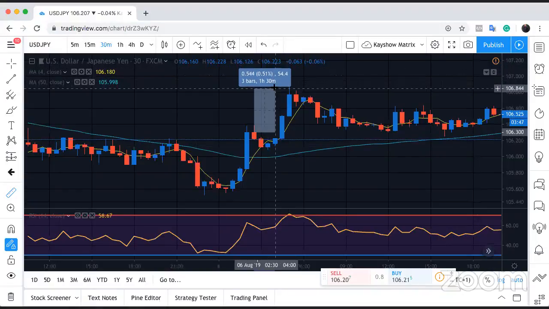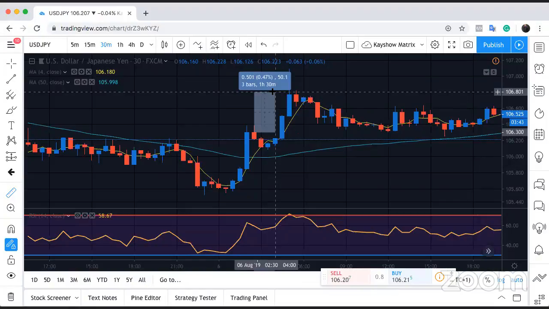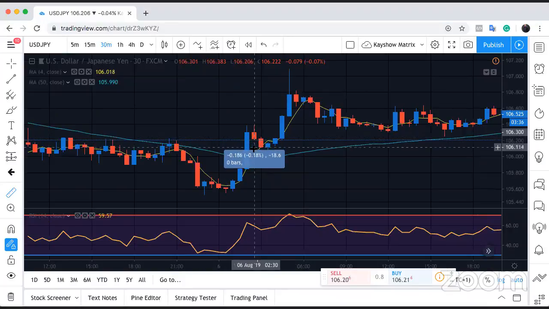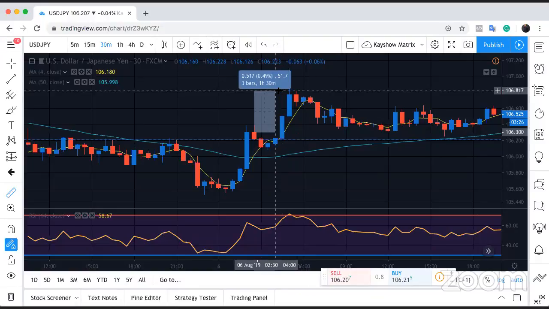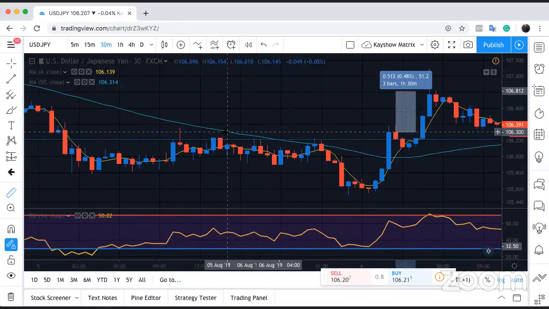So somewhere around here, I would have hit take profit, and I'm out of the trade. And it's simple. You can see that it did not even go against us too much. It only went against you around 20 something pips, and then it went back in the direction it was going to, and it hit your take profit somewhere around here, and you are out of the trade. So that's how you make money trading with the moving average, guys.